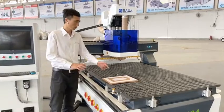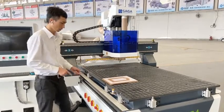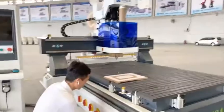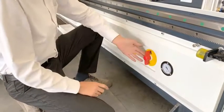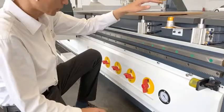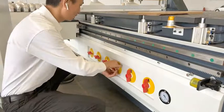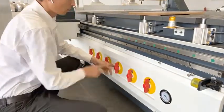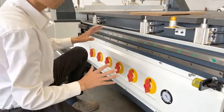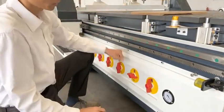And if you want to close and use different sections, you can use a switch. Okay, by opening the switch, you will start section A, and also B, C, D, E, F. If you want to close a certain section of the table, just switch it off.